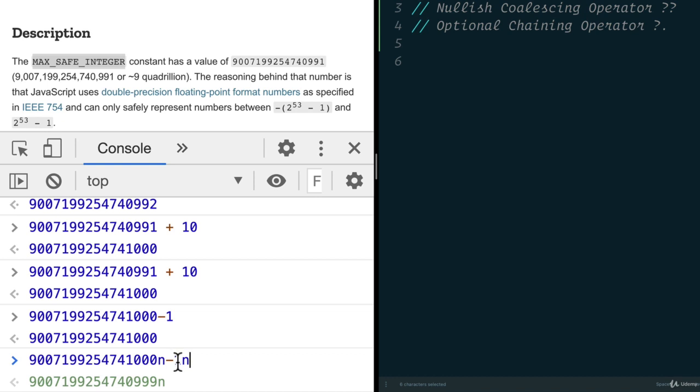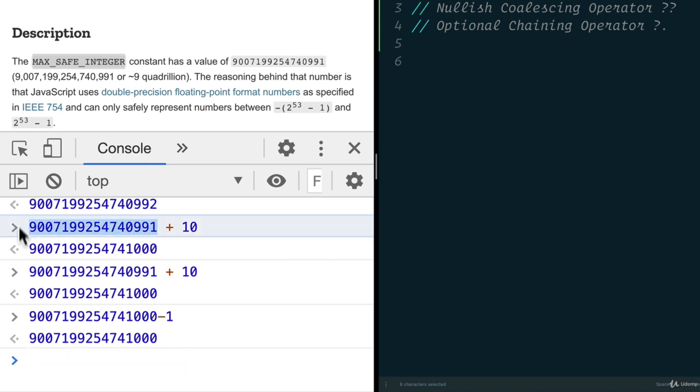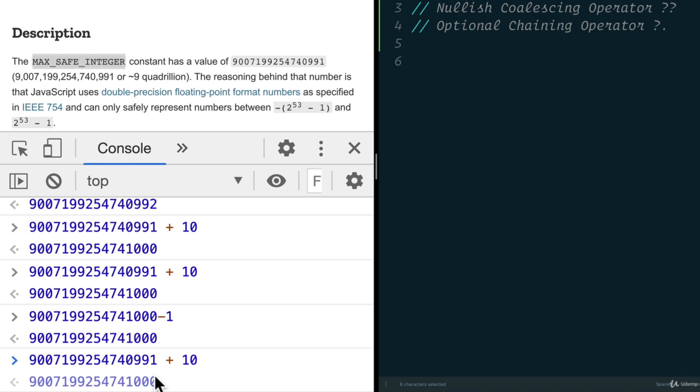It's minus 1. Again, if we try and do our max integer over here, and we do plus 10, we see that this doesn't work. As soon as we add n to both of these, there you go, our operations work. So we're able to use BigInt as a new type.